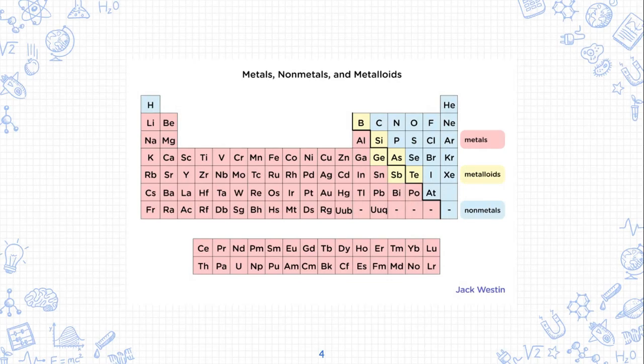So here's a full view of the periodic table. You'll see that everything in red is the metals. That makes up the majority of the table, especially that middle block that's lower than everything else there. Those are your transition metals. They all share very, very similar chemical properties. And then you'll see the bold staircase over on the right side of the table, and those yellow elements, which are your metalloids, which I'll talk about a little bit more later. Those are your elements between metals and nonmetals, which is the blue, your nonmetals, where you'll see more gases and liquids and some more differing chemical properties.